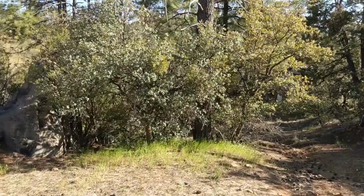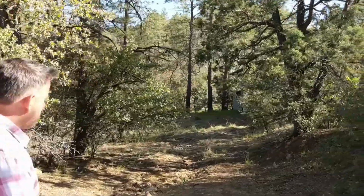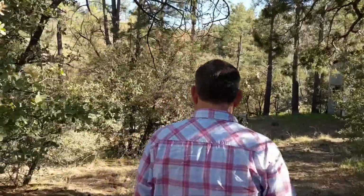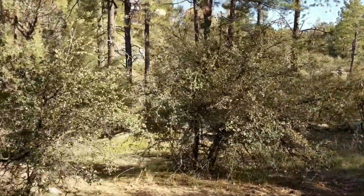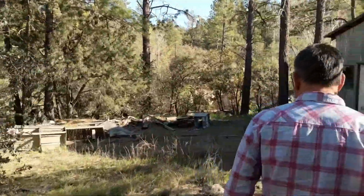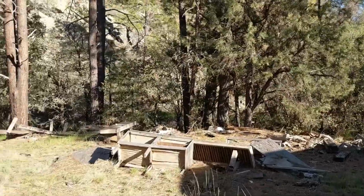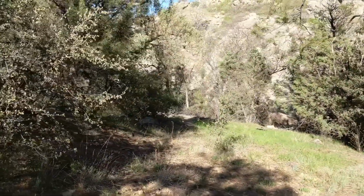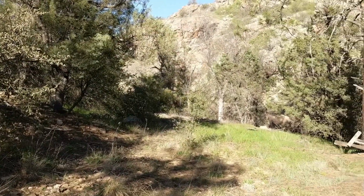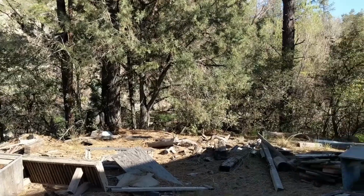Come on down. Lower level here. At one point this was all graded and pretty easy to get into. It's a little overgrown now, but there's an original foundation over on this side. It looks like at some point, back in the day, there was a house down here. There's also an original wall and orchard that used to be down here, and an old hand dug well. So this property has had people here for quite a bit longer than just that house.